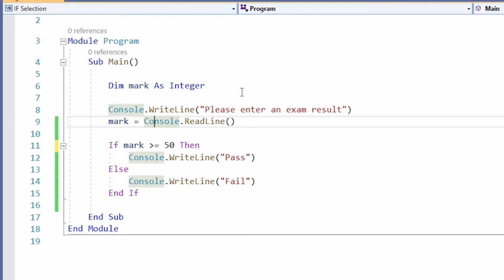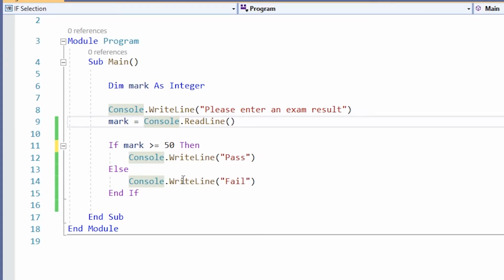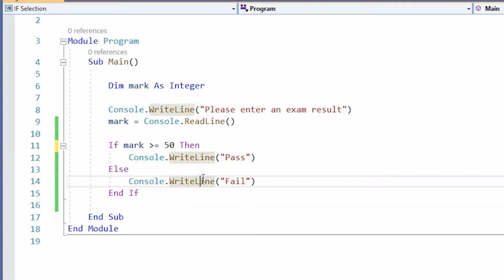Okay, that means anything less than 50 is going to be fail, which is also interesting because it means that, and this is a concept that a lot of people forget about, the exact opposite of greater than is less than or equal to. Okay, because you need to always think about what happens if I get exactly on the grade boundary.